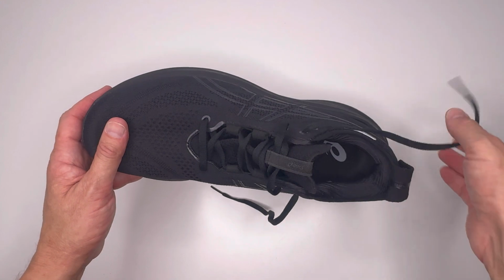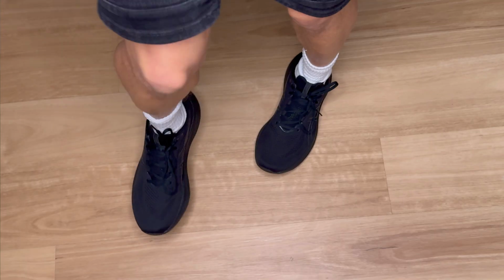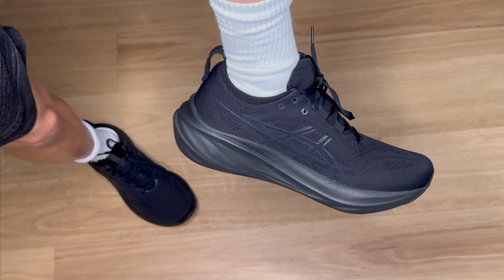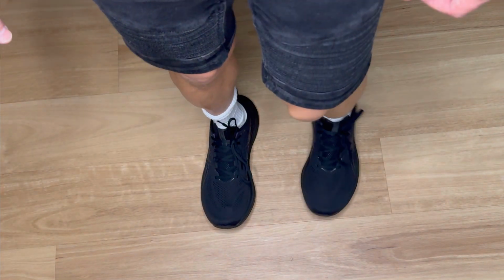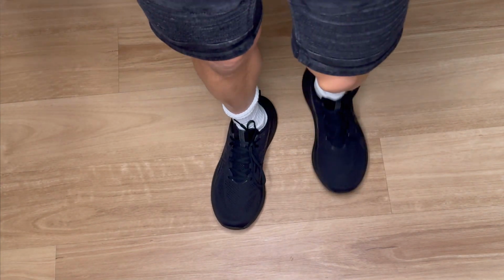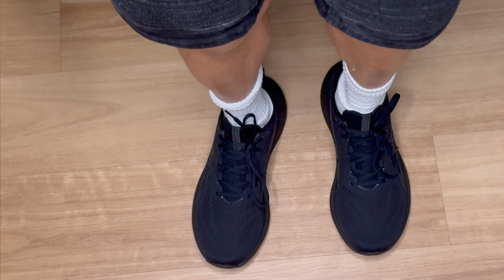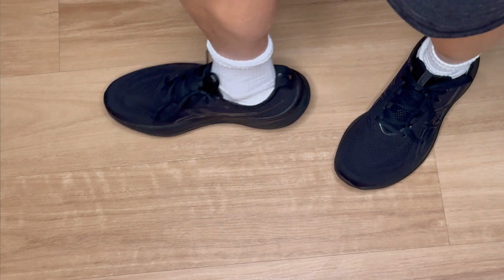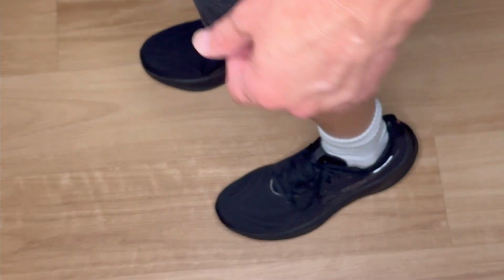So how do they feel during runs? Well, these shoes feel amazing. The FF Blast Plus Eco foam cushioning gives you a soft yet stable landing, and the added Pure Gel technology, you can really feel in the heel. It provides lightweight impact absorption. You see, my shins and knees get sore when I run a lot, so having shoes that reduce that impact is quite good. I generally run on treadmills a lot, but when I run on the roads, I need to have good shoes.